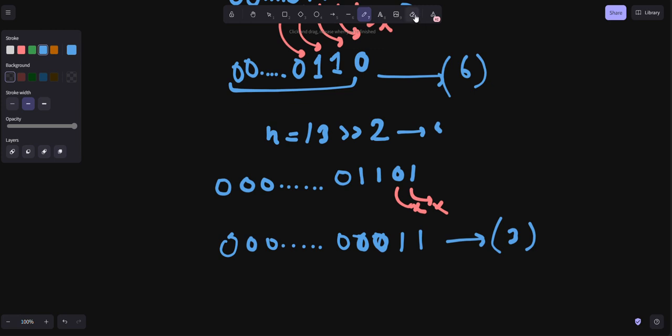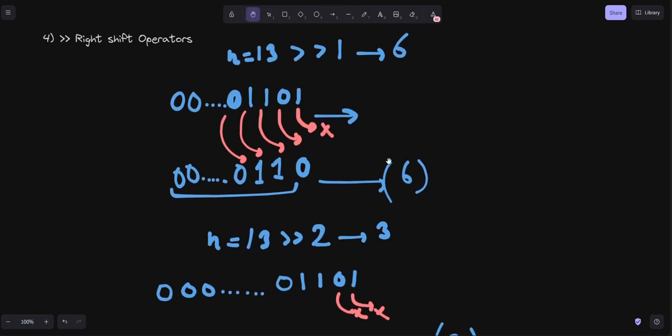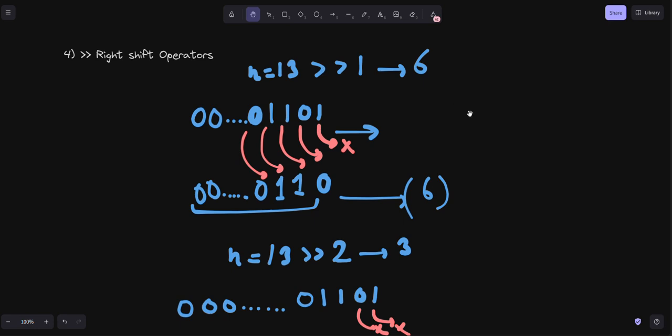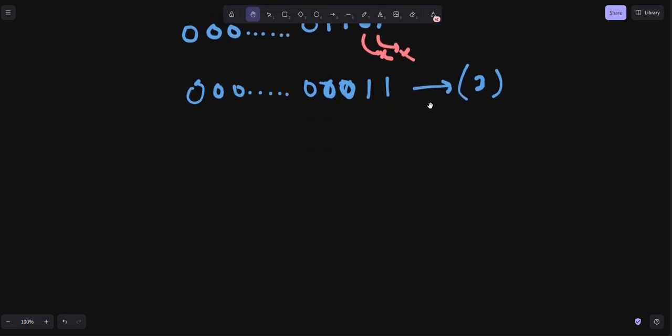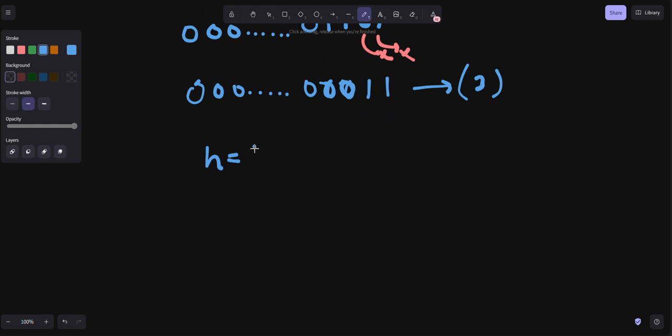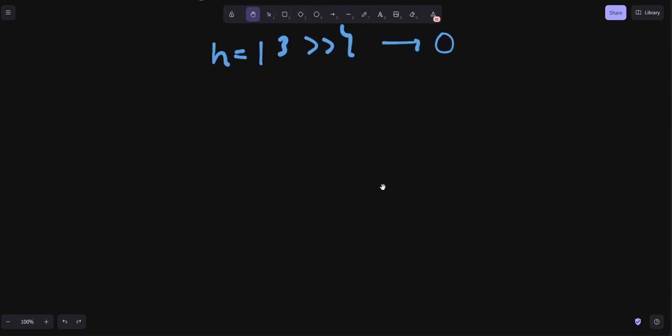One thing to note here, because we will draw one conclusion from all this. You can see the pattern right here. If you right shift 13 by 1, it gives you 6. If you right shift by 2, it gives you 3, right? And if you right shift 13 by 4, all 4 bits will be gone, so it will give you 0 directly. It's logical, right? Now seeing the whole pattern, we can conclude one thing, and it's really important.